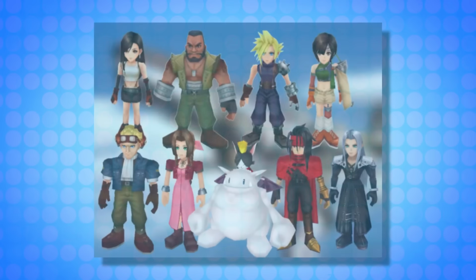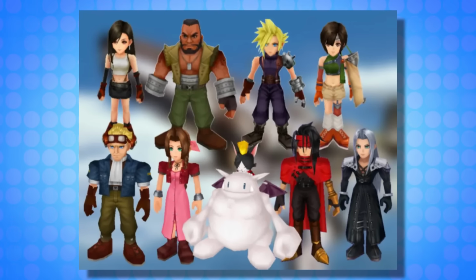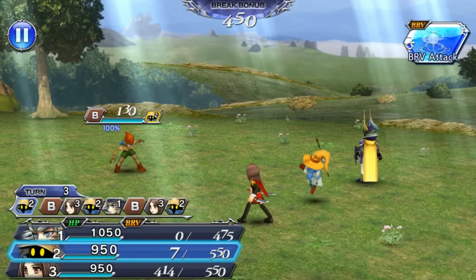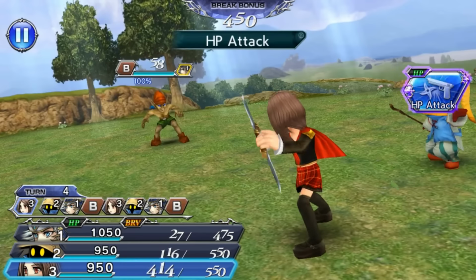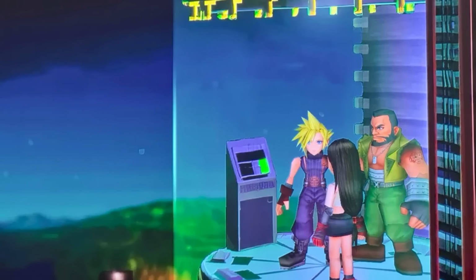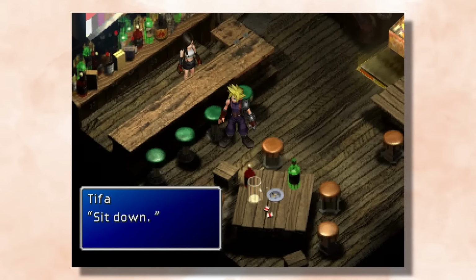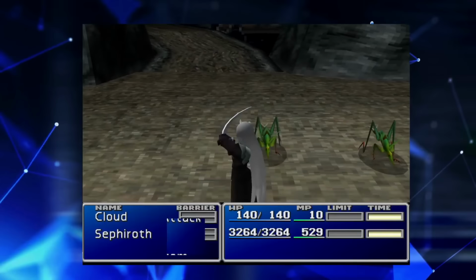The Final Fantasy VII Opera Omnia Models mod updates the character models in Final Fantasy VII by replacing them with designs inspired by the mobile game Final Fantasy Opera Omnia. This mobile game features stylized chibi-style 3D models that retain a cute, polished aesthetic while staying faithful to each character's original look. So if you've ever wished Final Fantasy VII looked like a fever dream of cute bobbleheads, this mod has you covered. But of course, way more can be changed with the game than just character models.